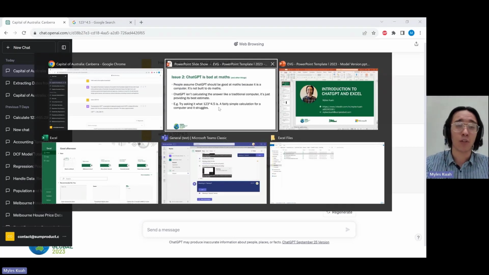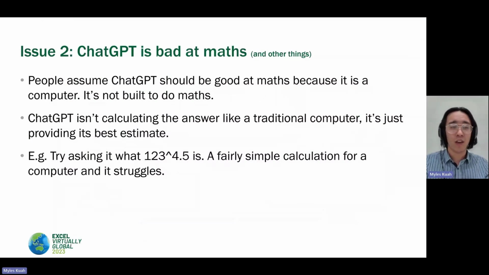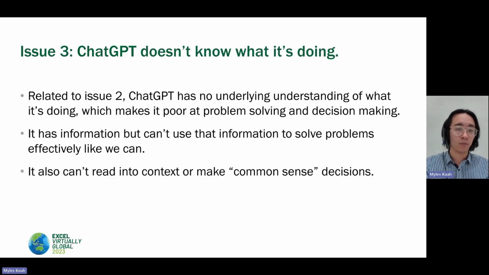And you get a similar thing actually with other areas such as coding, where ChatGPT will provide its best estimate of what code you're looking for based on the language data, and sometimes that's quite helpful and sometimes it's good, but it doesn't actually have an underlying understanding of how the code works, so it might miss out on important bits of syntax or important coding rules that it doesn't understand. So that's just the next thing to be wary of. And there are plugins and ways to get around it. So there is, for example, a Wolfram plugin that allows it access to a math database that makes it stronger. But with the base models, it's something just to be aware of and conscious of.